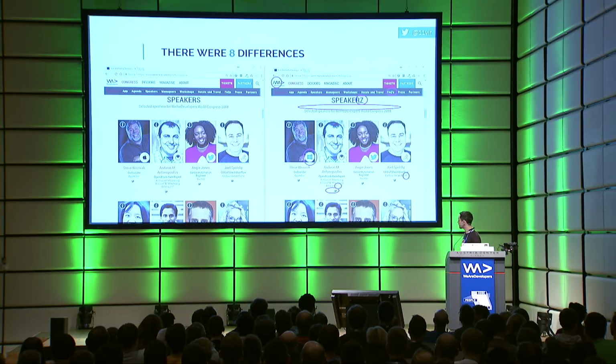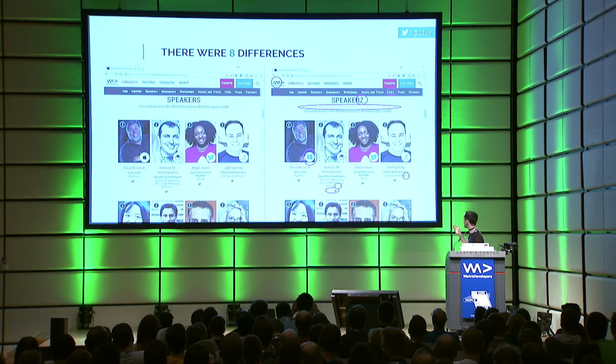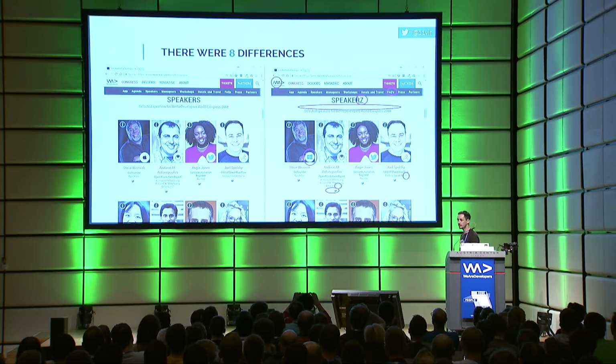So, there were 8. I appreciate it's probably quite difficult to see from the back. But the problem is, we didn't have a lot of time there, and how do you know when to stop? There were 8 differences. If we go through them from the top, there's a WeAreDevelopers logo. Using standard Selenium UI tests, we wouldn't have found that. We wouldn't pick up that the image is different.